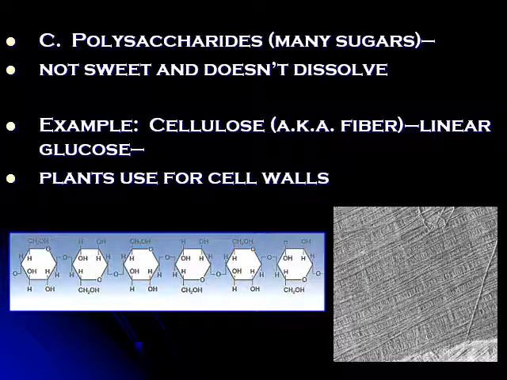A lot of people will say you should have fiber in your diet because these molecules are bulky, these molecules are big. Our body actually can't break down this molecule, so it goes right through you, meaning it is not going to provide any calories for you. A lot of diet foods might contain high amounts of fiber and bulk up their food with fiber because that molecule is going to fill your stomach with space, but it's not going to fill you with calories. So that's a common use for this molecule in food products.